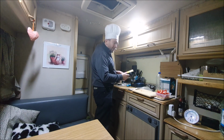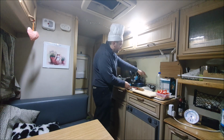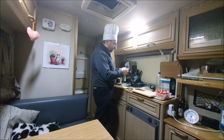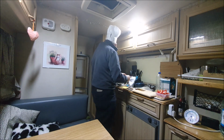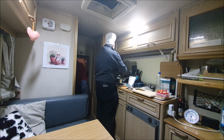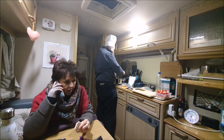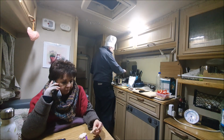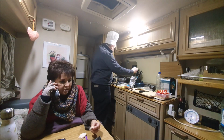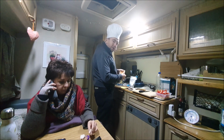Get the next thing ready. What is the next thing? Add the paste. What's the paste? This stuff, I think, is the paste. Right, probably about time to put the rice on. And now I'm going to add the paste. Oh, it's gone a bit frozen.